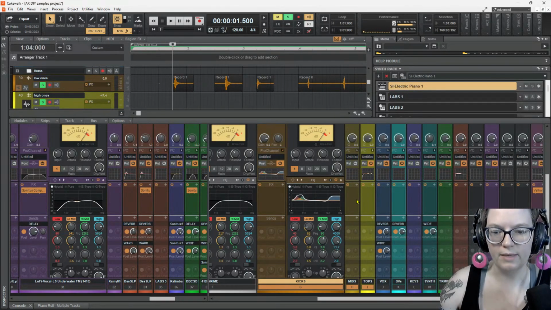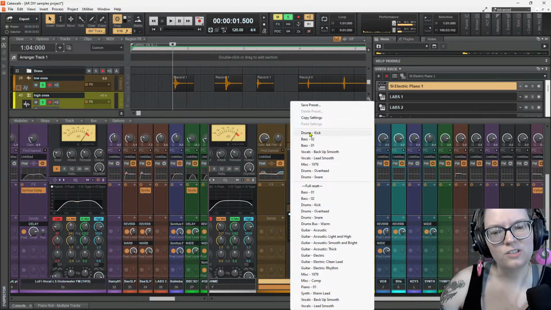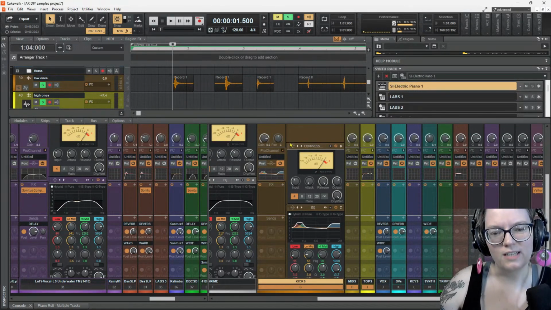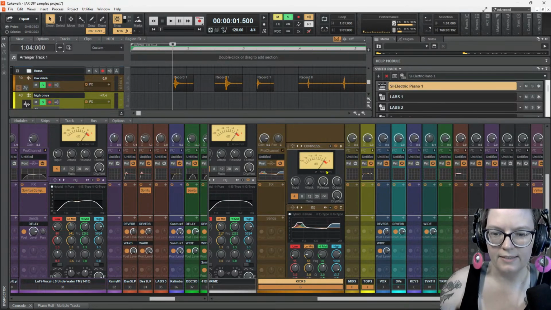All right, now that I've got my kicks EQ'd, let's put a little compression on it too. Why not? We'll set it up with the preset for kick, which is interesting. It goes into action right away with no attack and then a very late release. So we'll see how we like that. We can adjust it later as we go.